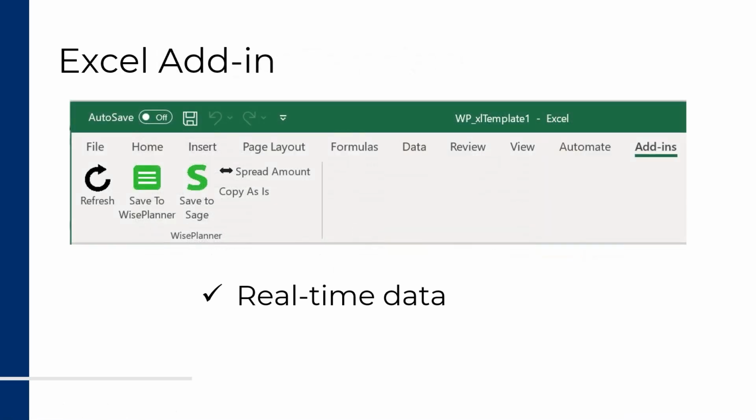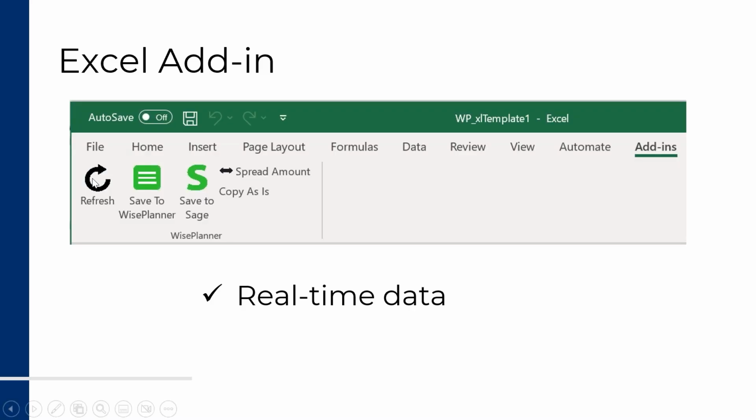While you are in Excel, you are able to do some calculations using the add-in. So Wiseplanner provides the template to you, and it also provides you with these add-in options. And what each one does is, if you hit refresh, in Excel you have the actual expenditure amounts from the beginning of the year till now.